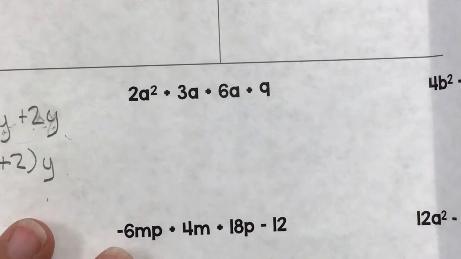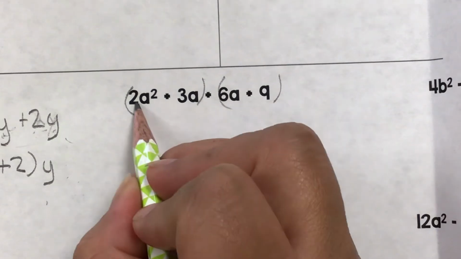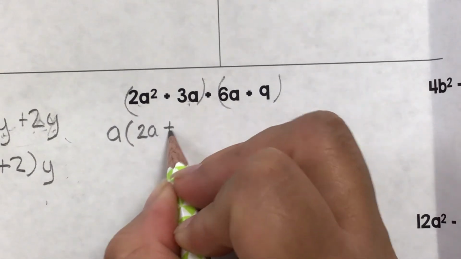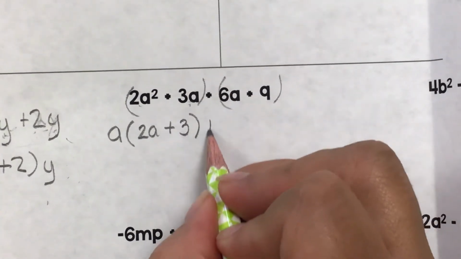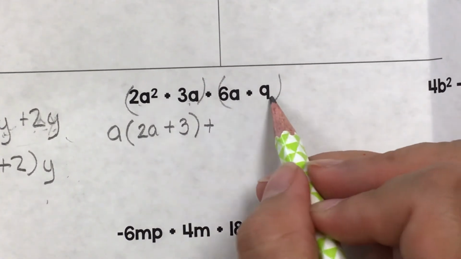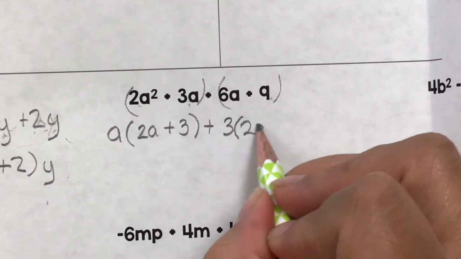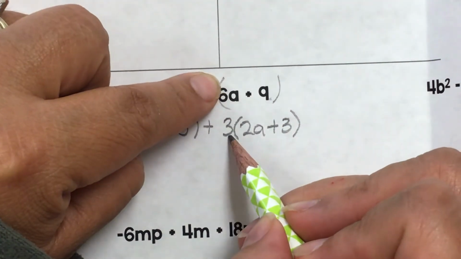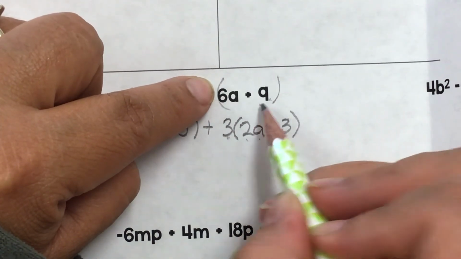All right, let's try that again. We're going to get these 2 and put them together, and these 2 and put them together. This looks like they only have an a in common, so we're going to write a, and this becomes 2a plus 3. Multiply back, you can tell that it gives you the same thing, and this is a 9, by the way. Looks like they have a 3 in common. So that would be 2a plus 3. How do I know? Well, 3 times 2 is 6a. 3 times 3 is 9.